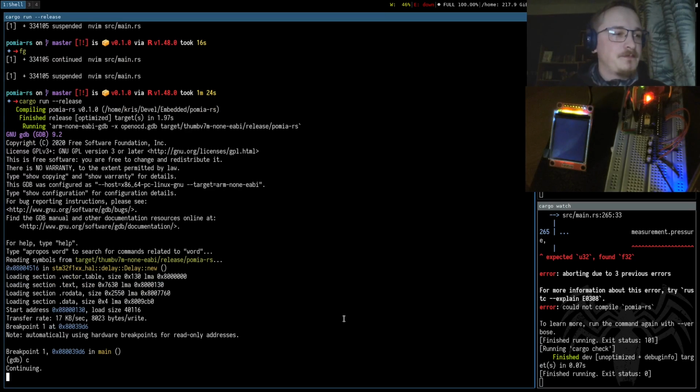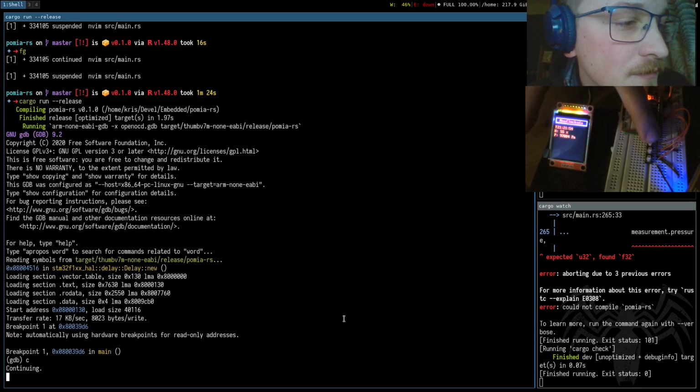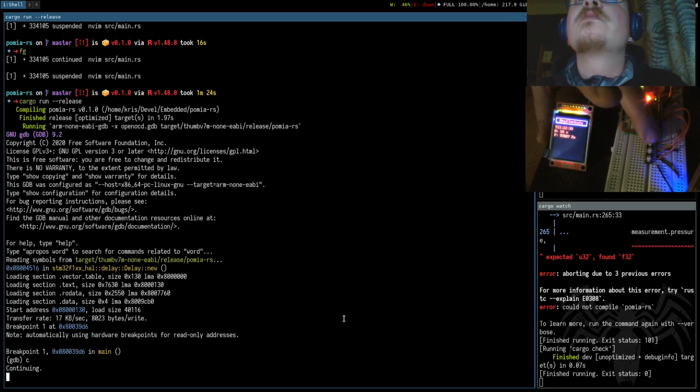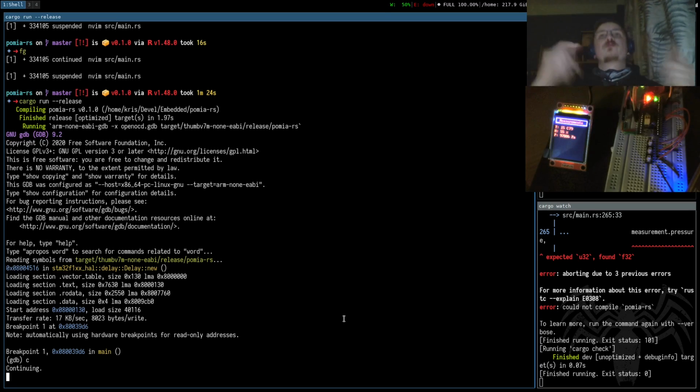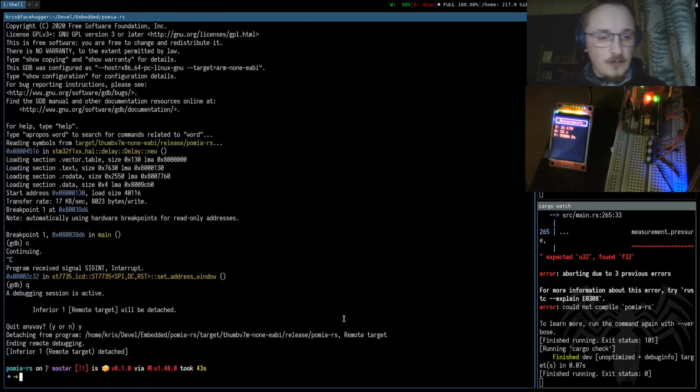Okay. But this seems to be as far as we go. So measurements and clock. You can see that it's actually changing, but it's overflowing because we need to clear or re-render the entire screen. But I honestly don't know if we're going to have space for that.